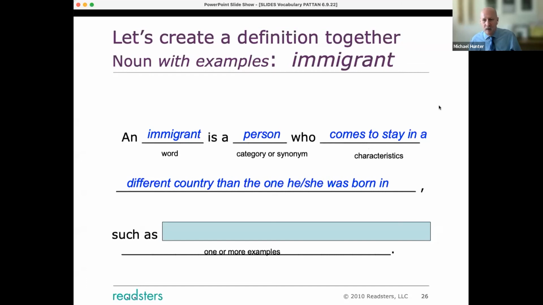I did see someone in there said something about something for a better life. I have been called out for that, just to warn you that that was a value judgment that somebody was uncomfortable with. I personally think that most of the time immigrants are looking for a better situation, so I'm comfortable with it, but just want to share that I have been called out on that when giving this workshop. Okay, so you guys definitely have the essence here.